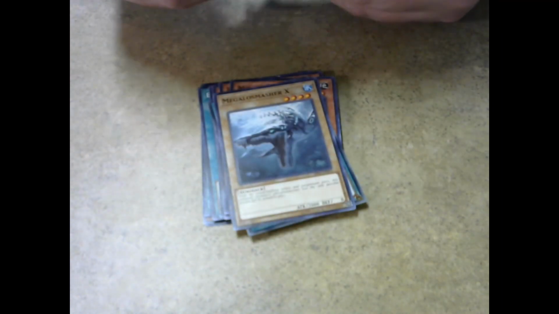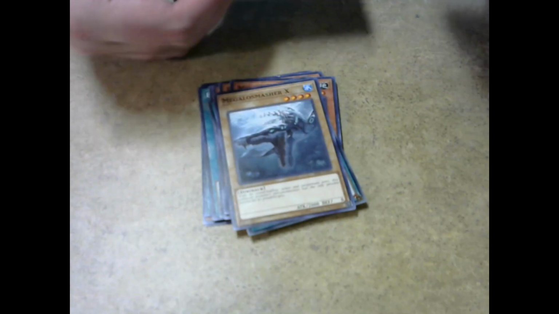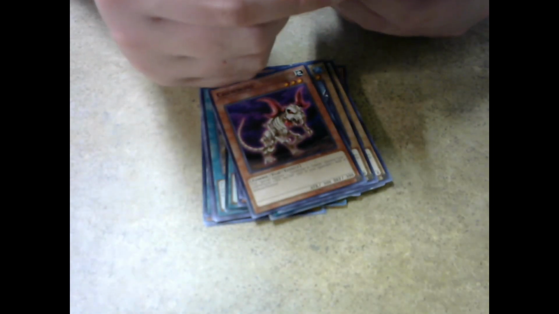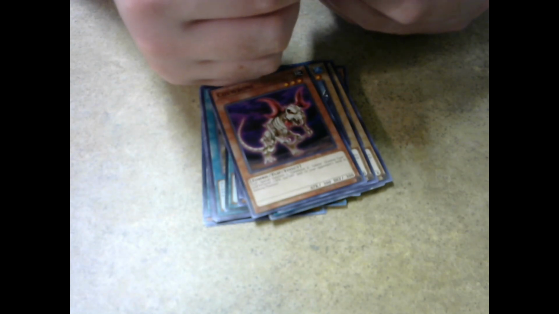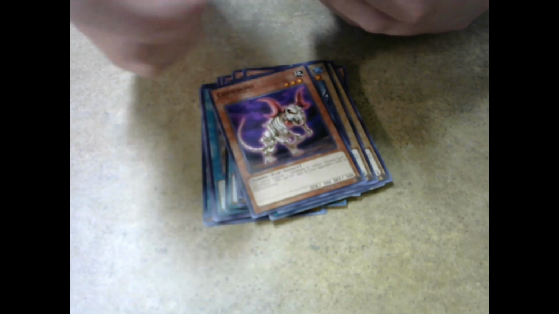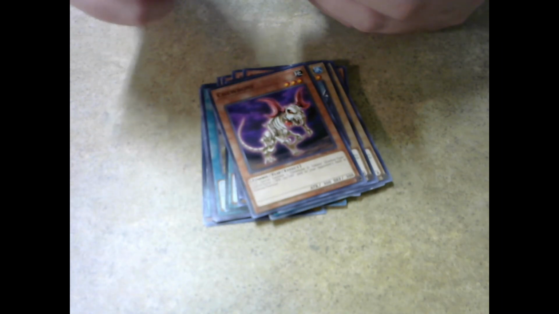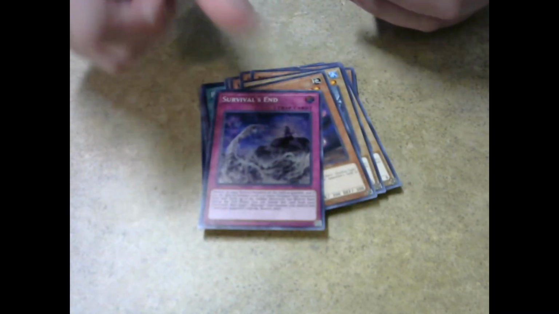We then play 2 copies of Megalo Smasher X. Might find a third in here. Chewbone, Flip, Token Generator. Survival's End destroys many normal monsters in the field. Special summon as many level 4 or lower dinosaur type monsters equal to them. Destroy them during the end phase. We can also banish it from grave to do a mutual destruction.